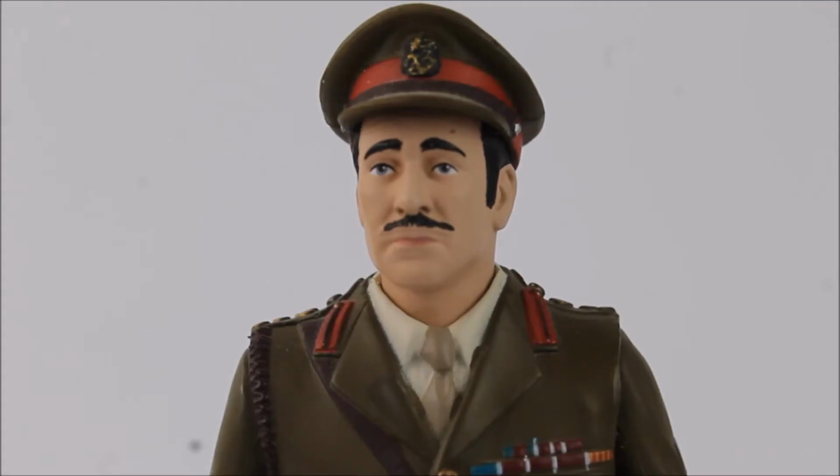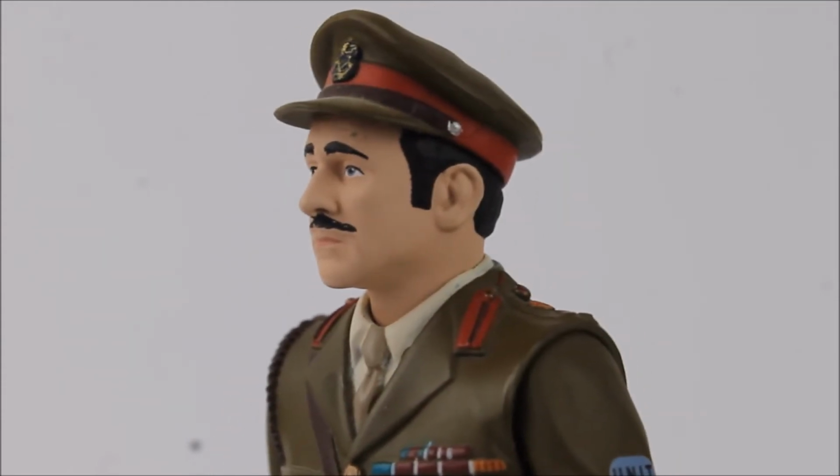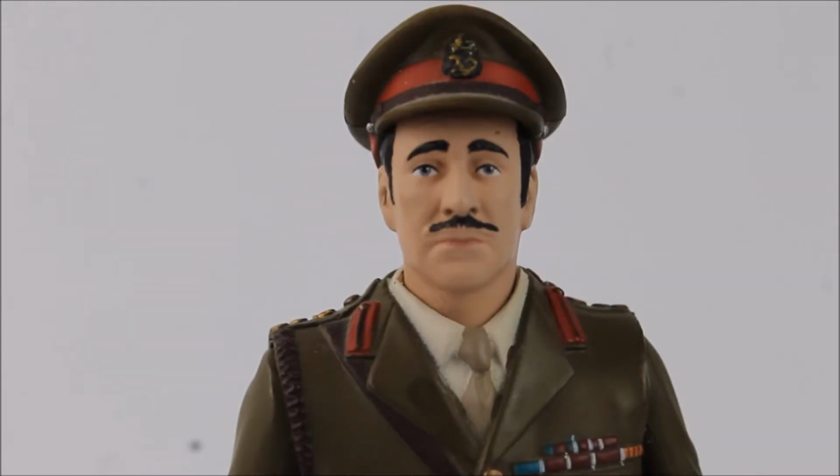Likeness to Nicholas Courtney, I think you can certainly tell who it is meant to be. Of course, we have the inclusion of the detailing of the moustache in the very middle, as well as a rather nice sharp detailing on the eyes and the eyebrows, and of course the main detailing difference on this head as opposed to the other Brigadier sculpts we would see in the later half of this series, inclusion of his uniformed hat there, with also some rather nice and impressive detailing on this, including the red band running around the side and the smaller brown band as well, even including the silver paint application at the side, as well as I do believe probably a royal emblem there in the very middle.